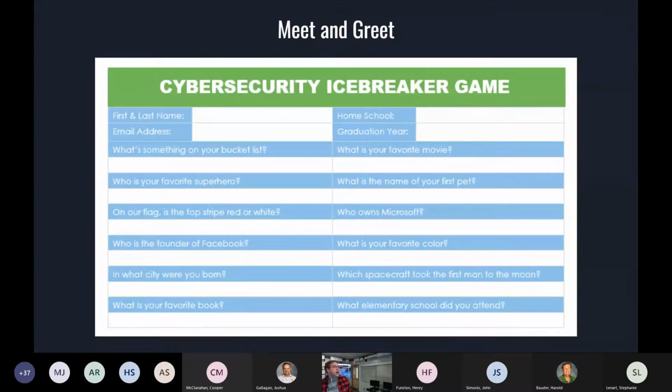So with the little meet and greet, what I'd love for you to do is use your phone, take a picture of this, or write down real quick what's in here. I want you to kind of fill this out for me. If we were actually in person, I'd give you guys a piece of paper, have you fill this out, and then we'll come back and we'll talk about it. So grab that picture. I'm going to move on to the next slide just because we have to keep up with some time here.